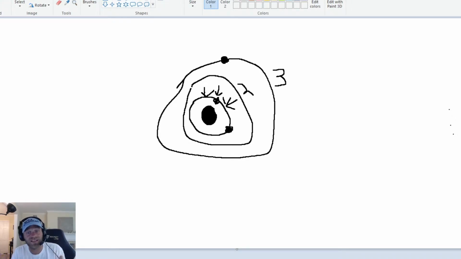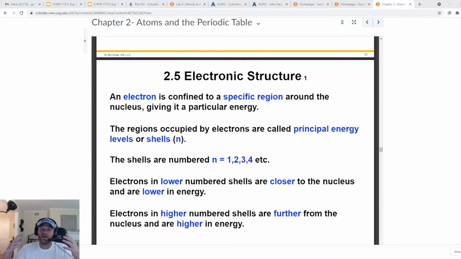That's what we call electron configuration, right? Where are my electrons and how do I name them? Because I need to be able to identify each individual electron. And the reason for that is because electrons have a lot to do with chemical reactions. In fact, everything. We said that atoms don't really change into other atoms. They just gain or lose neutrons and electrons until it fulfills its purpose, its lowest energy, is how we like to say it.